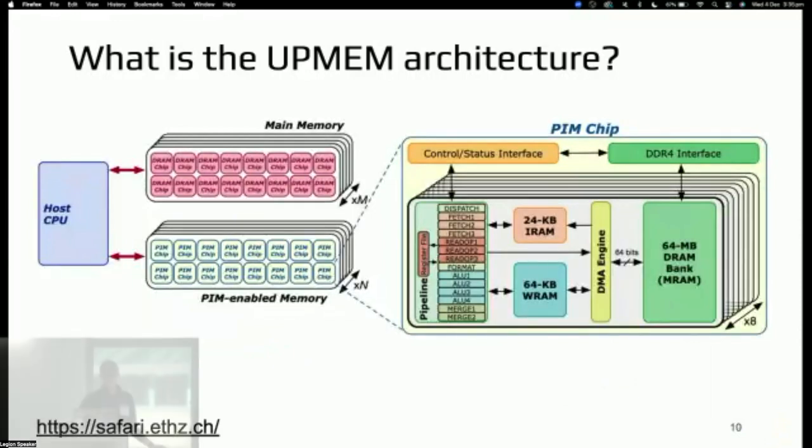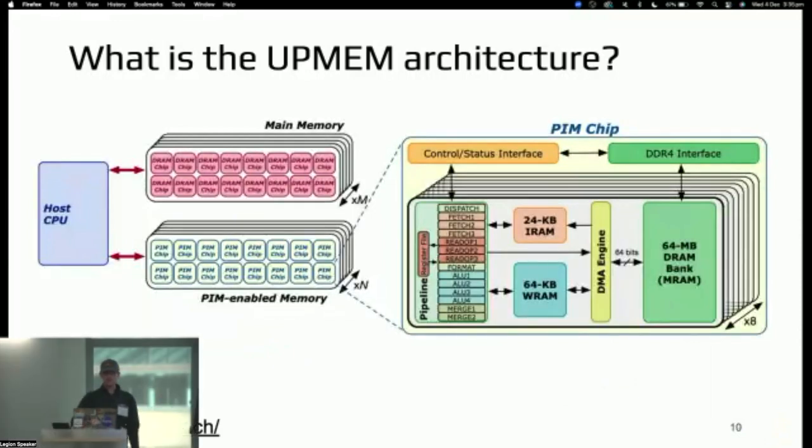Within each of these PIM chips, like I mentioned, you have 24 different threads. All of these threads share a main RAM, which you can see on the right-hand side in green. That's MRAM. Keep in mind the size of these things: 64 megabytes shared amongst 24 threads. Then it has a 64 kilobyte cache, the WRAM, so you load and store things from the main RAM into the WRAM. And then there's a 13-stage pipeline, and you can saturate that with about 11 of those threads.